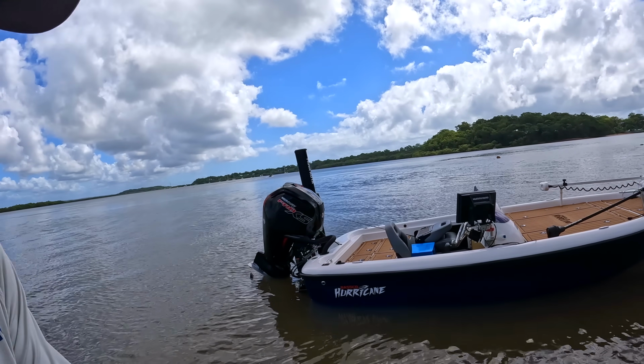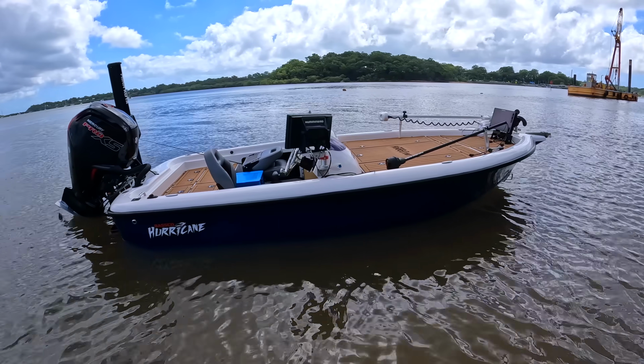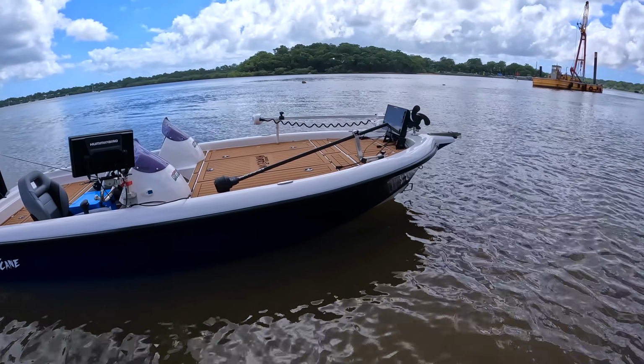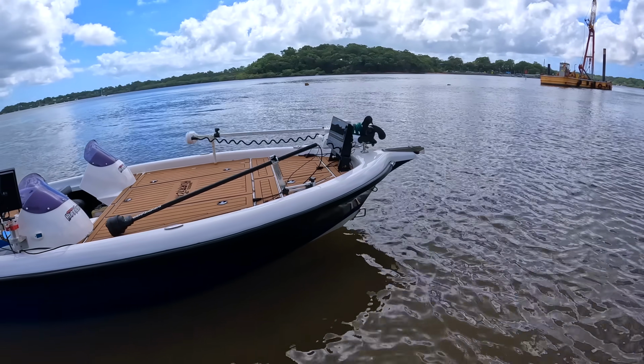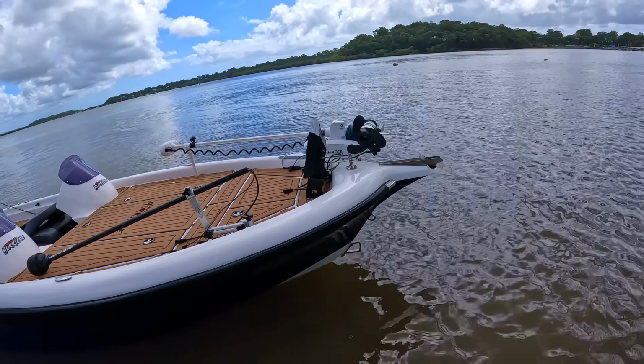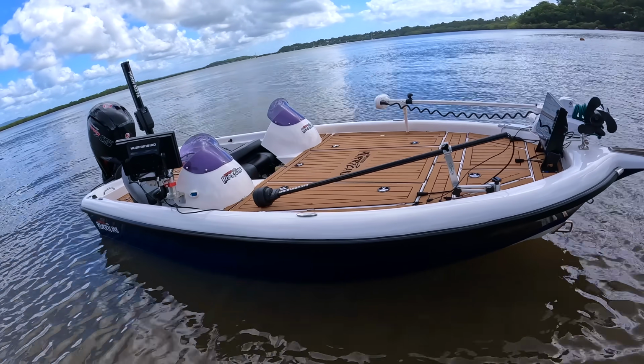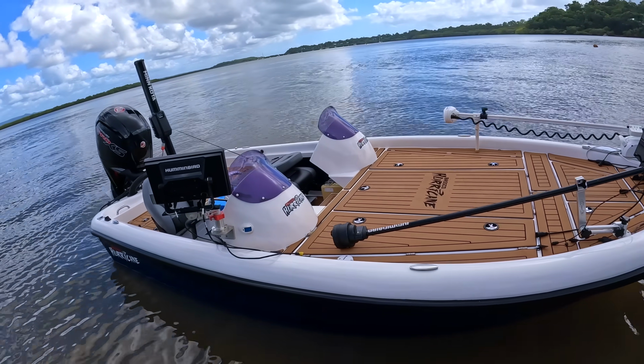So I'm going to jump out of the water and show you the outside of the boat, and I'll jump inside and show you the inside features as well. All right, unfortunately I haven't got any sun today, but basically this is the boat here. It's a Bassco Hurricane. What the boat essentially is, is a 445 Haines hull extended out to 5 meters to the very tip here. So a very popular old school hull, and obviously a very different internal to what you'd be used to with a Haines.